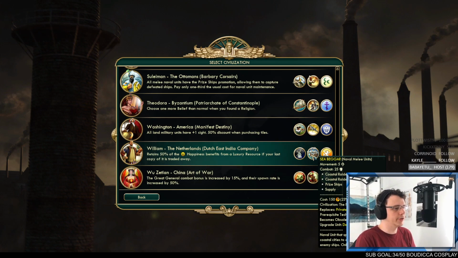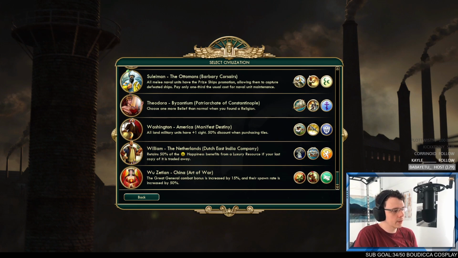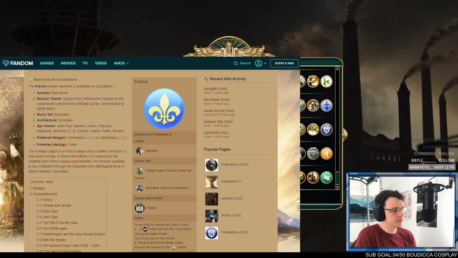You can't go armories into galleass into sea, not galleass, triremes into sea beggars. It's just a meme. So, on the balance of all of that, where do I put them?